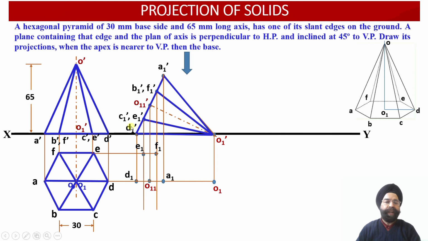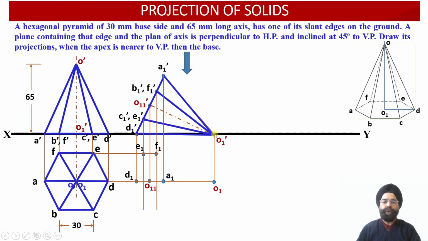So please check, this is point D1 dash. The vertical projector through D1 dash will be intersecting with this horizontal line emerging from the point D over here. This point of intersection provides us with the location of the point D1 in the plan projection view. Similarly, this is point A1 dash. From A1 dash, again we have drawn a vertical projector line. Whenever this vertical projector line intersects with this horizontal projector line drawn through the point A, this point of intersection will provide us with the location of the point A1.